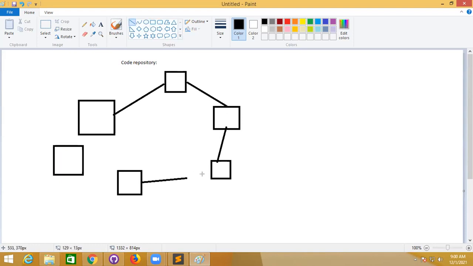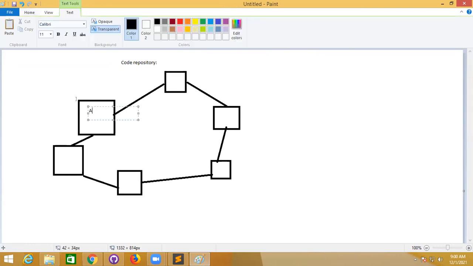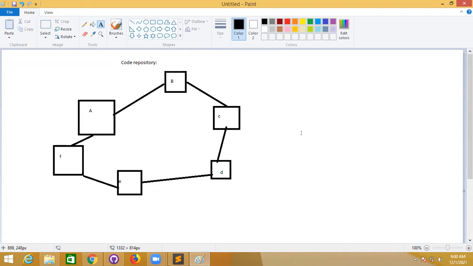Every other system is connected to each other like this. Now, let us say this guy is Mr. A, and this is B, and this is C, D, E, and F. Assume these are the 6 people working on one of the projects.